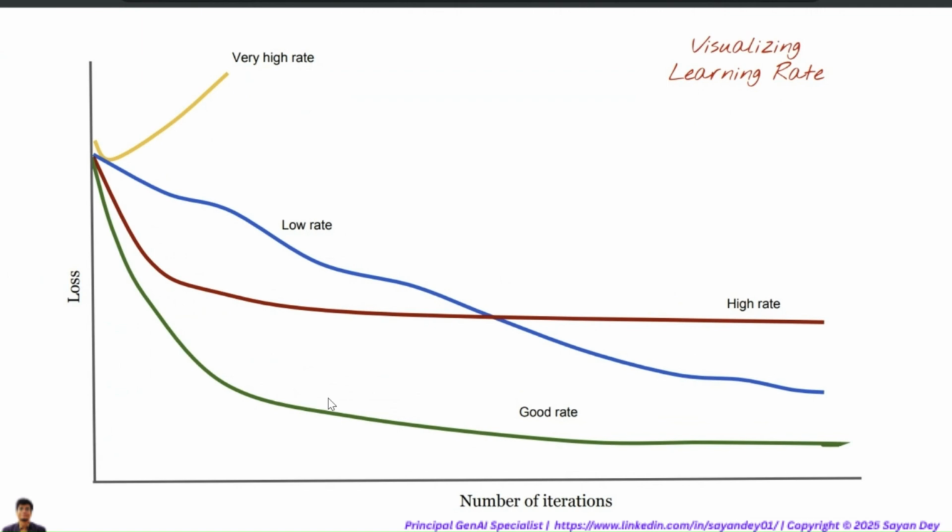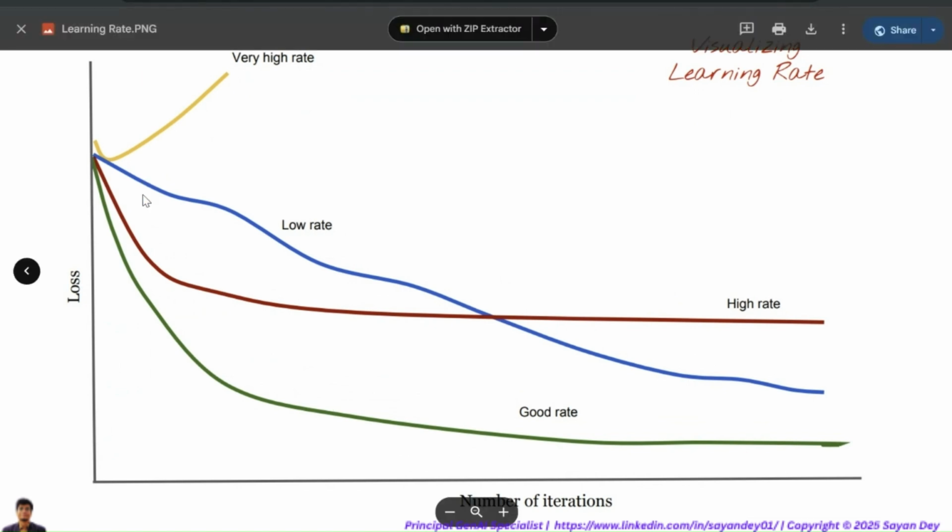You can think of learning rate like a hyperparameter. We talked about hyperparameters in machine learning. They're like tuning knobs. Remember how in different machine learning algorithms, we used tuning knobs like maximum depth and number of estimators. We can tune the hyperparameters. In the same way, in deep learning, learning rate is a hyperparameter. You will typically try out different learning rates and find the one that works best for you. And the optimal one is this.